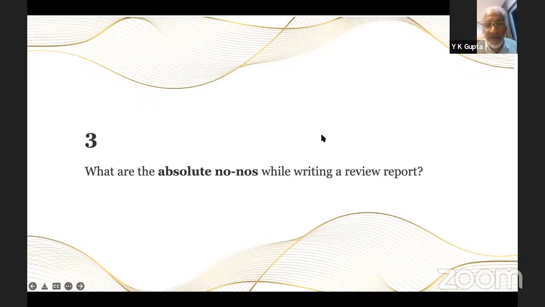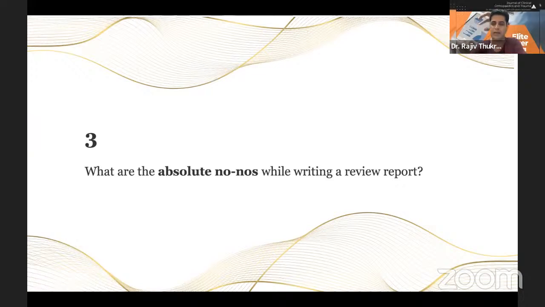So I think these are tricky, and also statistical analysis. See, many times my statistical wisdom and the other person's statistical wisdom may be different. And therefore, give him a way out to explain it and also give a suggestion. At best, this can be a proof of concept study or something like that. So we are trying to help the science to prevail and not to kill the science, provided there is honest science which is reflected in the paper.